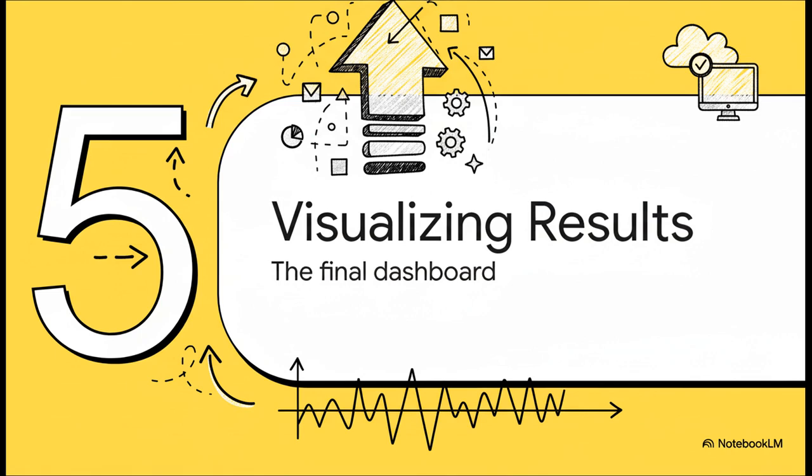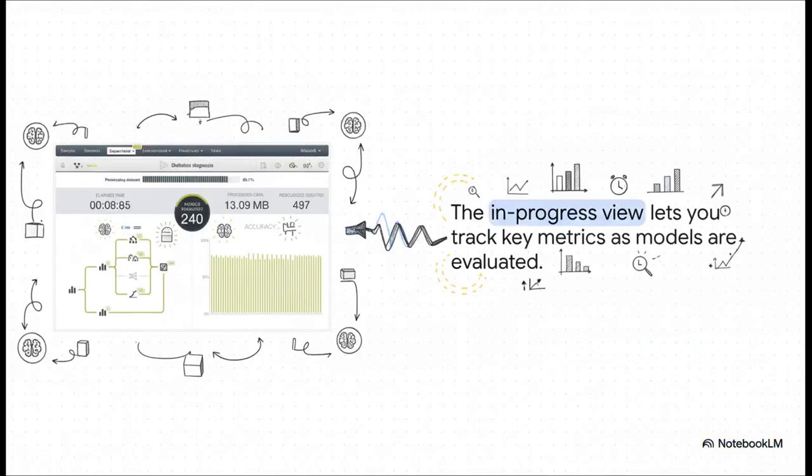All right, let's move to the payoff. Let's see how this all builds to the final result. What do you get at the end of this automated search? While it's running, you get this fantastic progress view. You can actually see in real time as OptiML evaluates hundreds of model candidates, which gives you a real sense of the sheer amount of work being done automatically on your behalf.